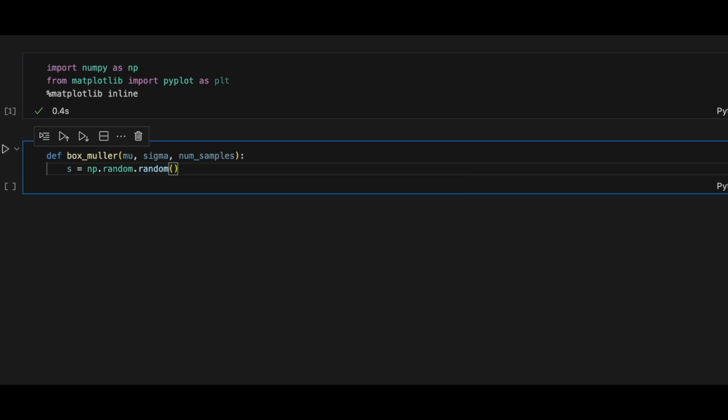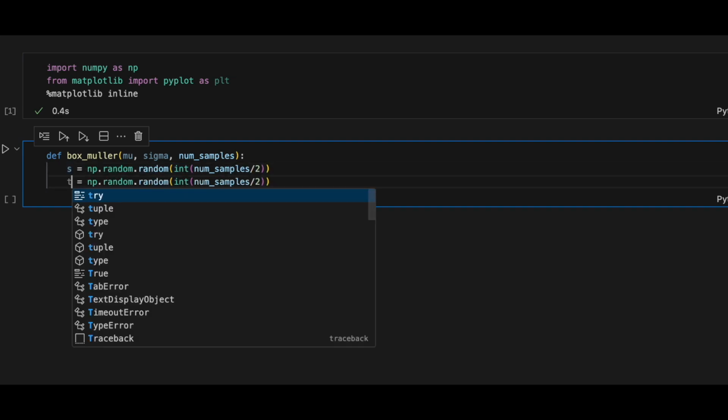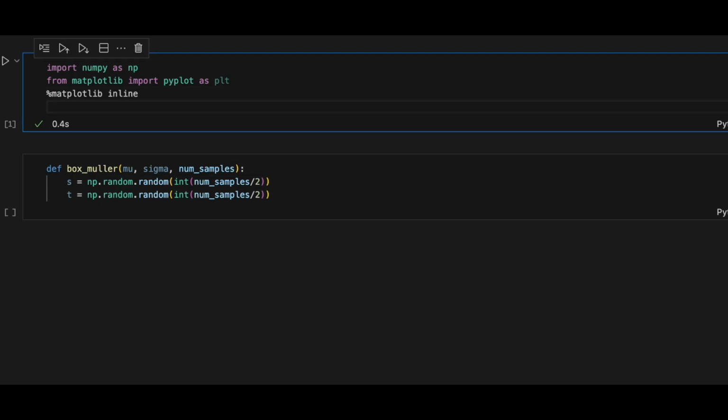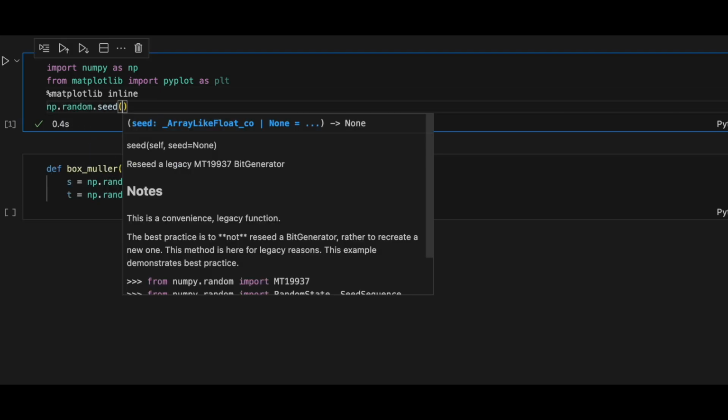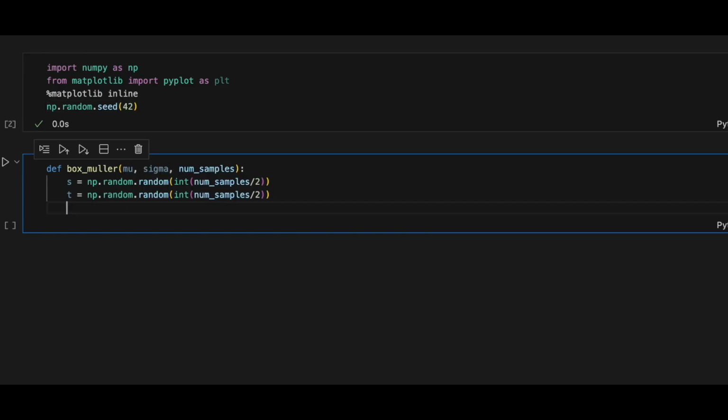So note here that in order to generate a final amount of, let's say for example, 1,000 Gaussian samples, we will need to generate 500 samples S, 500 samples T, and then since we have two different equations to generate X and Y, by putting those samples together we will end up in the exact number of samples we need. So that's why here I'm gonna generate just half of the samples for S and half of the samples for T. Okay, so we generate T here. Let's make sure that we have a random seed. Okay, now we just need to implement the equation.